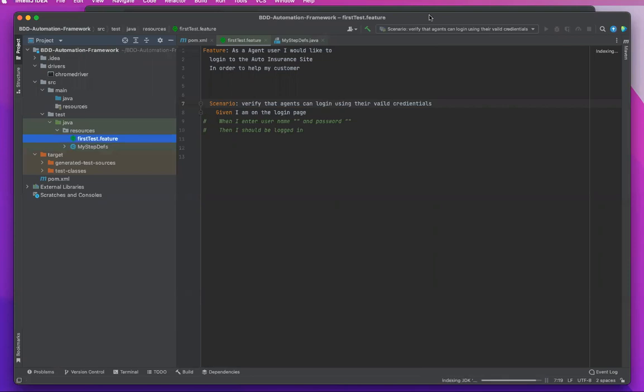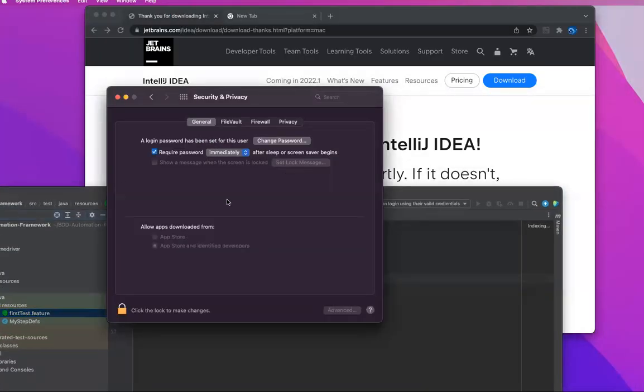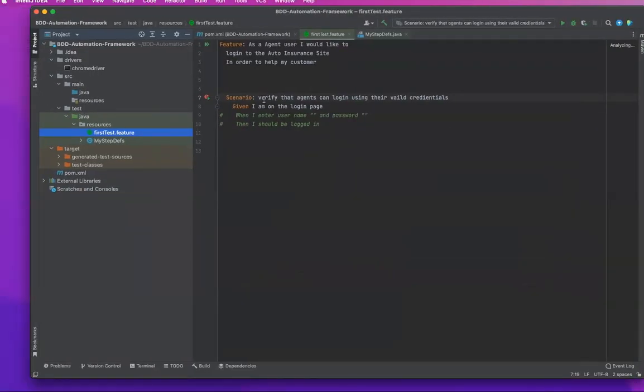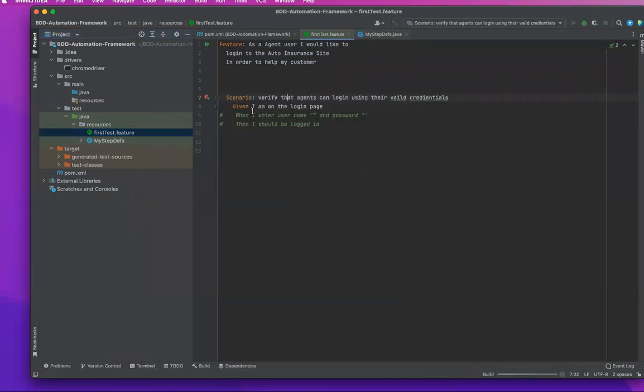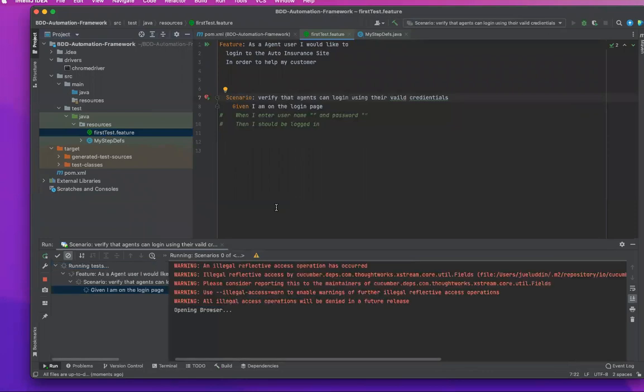It's just that I didn't see the message because I didn't click on it and it was hidden for me. I didn't see it before. So let me just go and run it right here because we updated our IntelliJ to the latest at this point. And hopefully you guys will not see the issue. And now it's running fine.